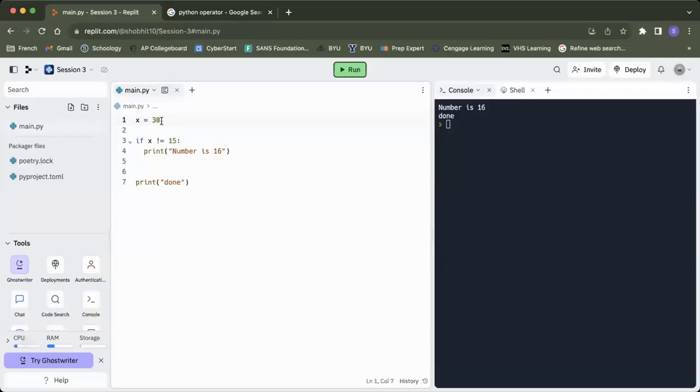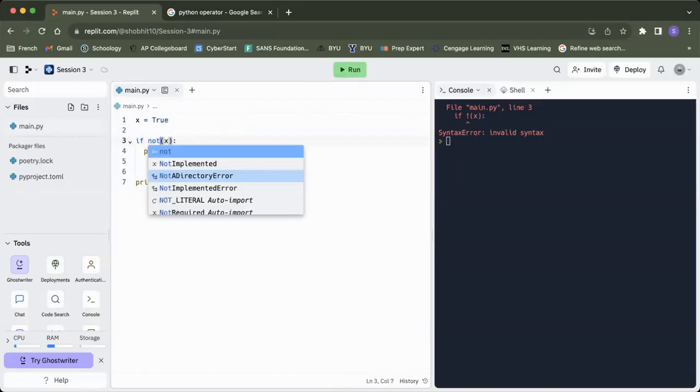Okay. Another example of this would be if you were using true, so you're saying number is 16 because true. Now, if we put this in parentheses and then put an exclamation mark outside, when we do this, we have to use not.